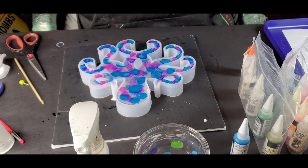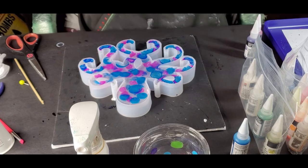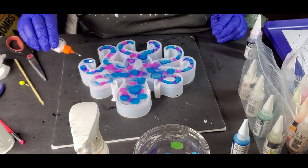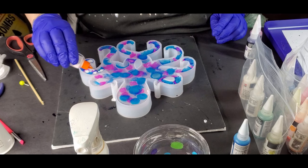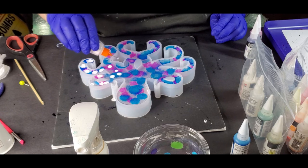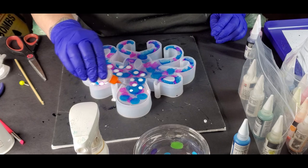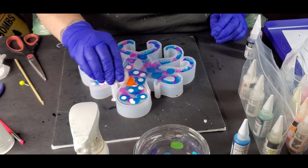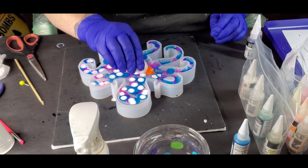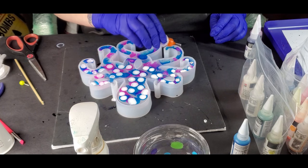Now a metallic purple. Actually, you know what? Let's throw some white on there. So you just want to take the white and go over your colored inks, and it helps it sink just a bit. This is by no means a new technique, so I'm sure you guys have seen it a million times.